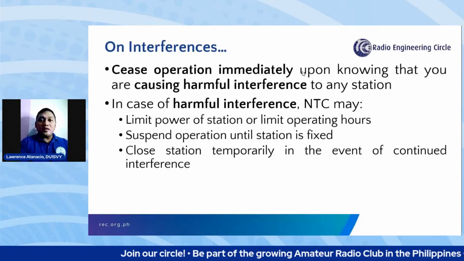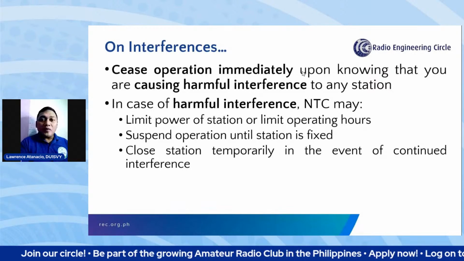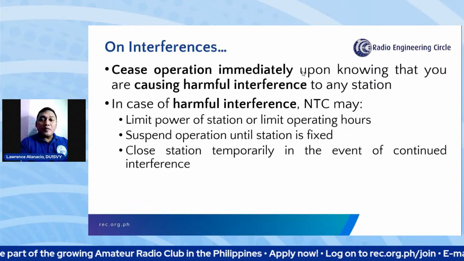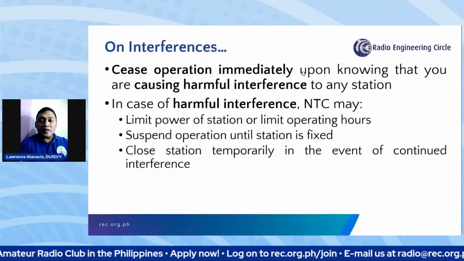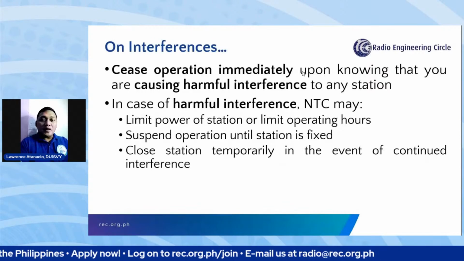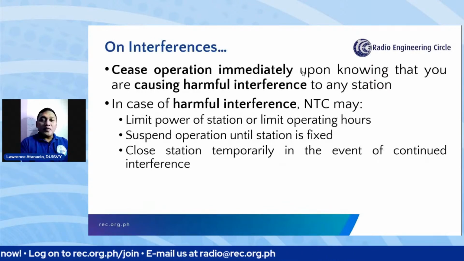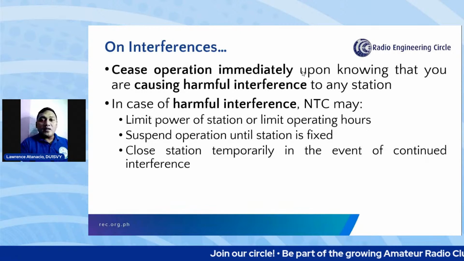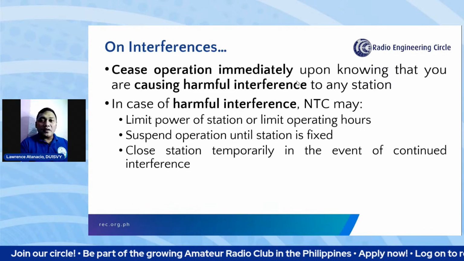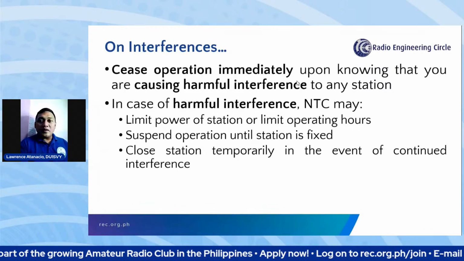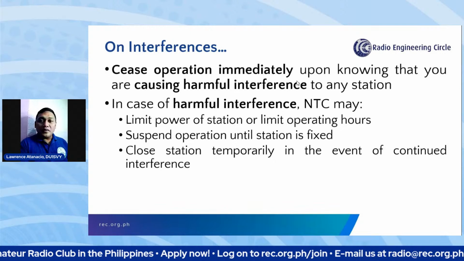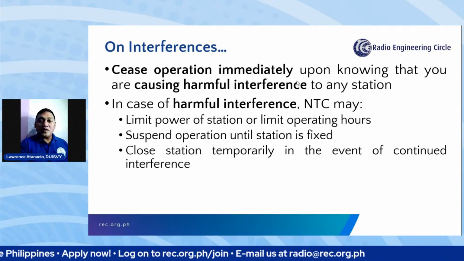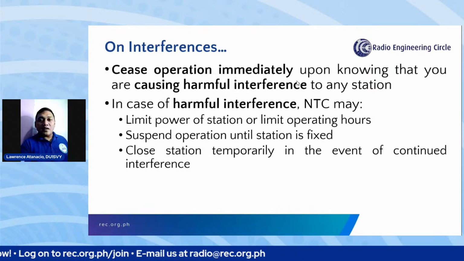So hindi naman po basta nasabi na, for example, itong station na interfere yung aming frequency or aming repeater frequency, hindi naman po basta-basta yan i-close. Yan po ay i-monitor muna, titingnan kung nakaka-interference talaga, or yung bawat club po ay mag-adjust ng kanilang power output ng kanilang mga repeater station. Kadalasan po kasi nakakaroon ng interference sa mga frequencies ng mga different clubs. Next slide.